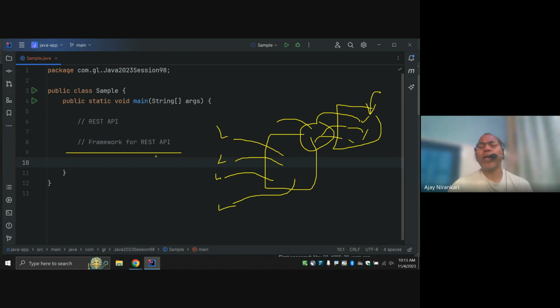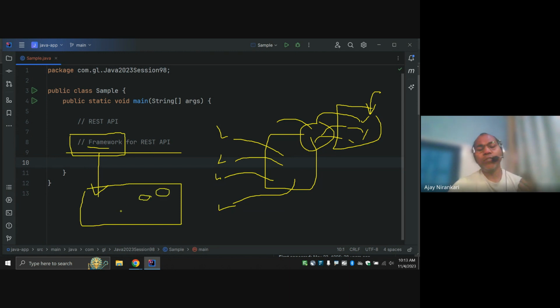Similarly, in the case of a REST API or any web service development, we generally use some framework. Framework means the basic infrastructure is already built. You just use it, and as per the framework's guidance, you write the particular class, the particular interface, the particular data, and store, save, get, and respond. As a software developer, we have to do very little, and the basic infrastructure, building blocks, communication channel, HTTP protocol, request and response are all placed by default by the framework. So nowadays, why are we building any application or software so quickly? Because we are using lots of existing libraries and frameworks that are already built.